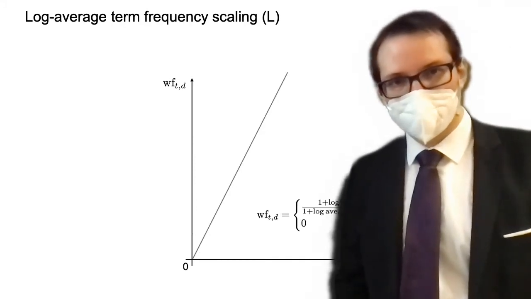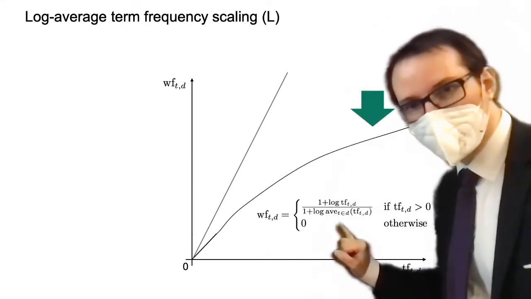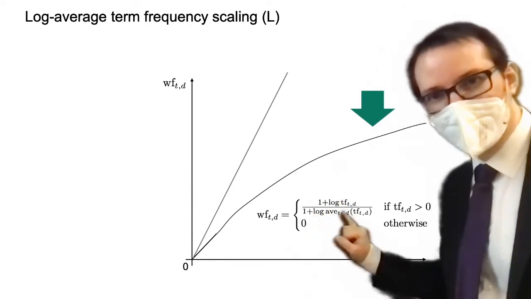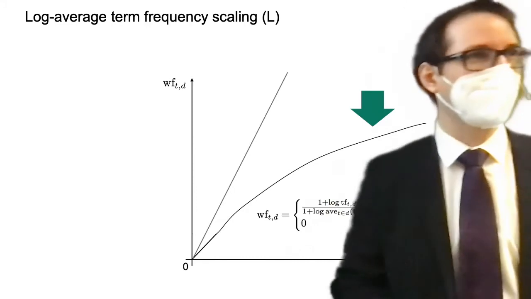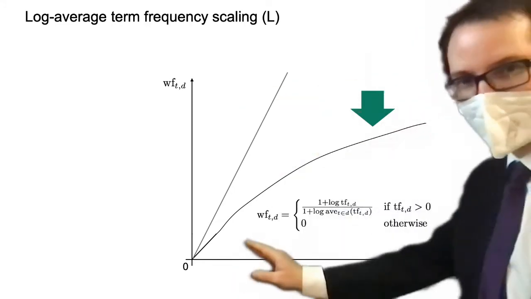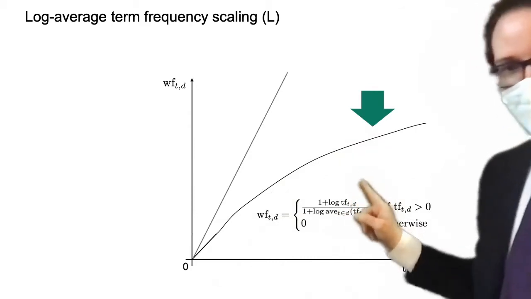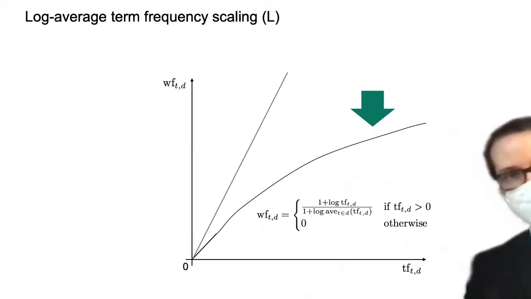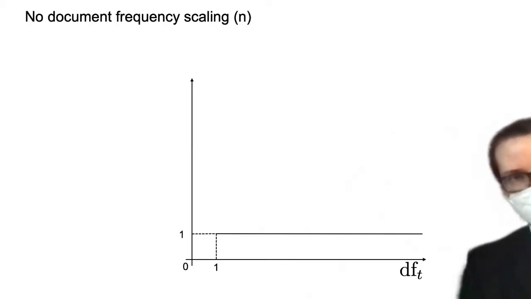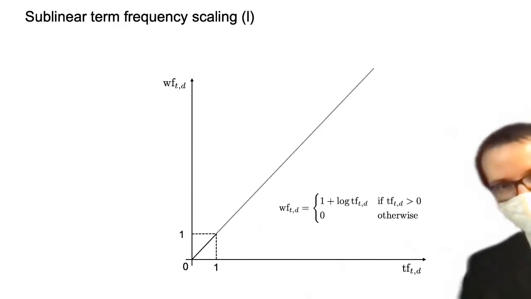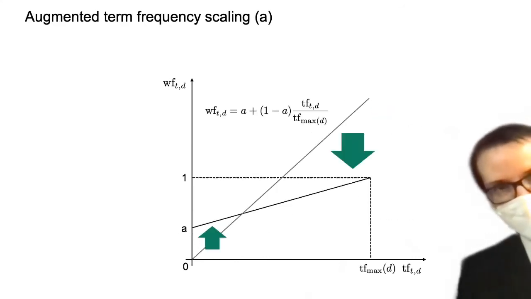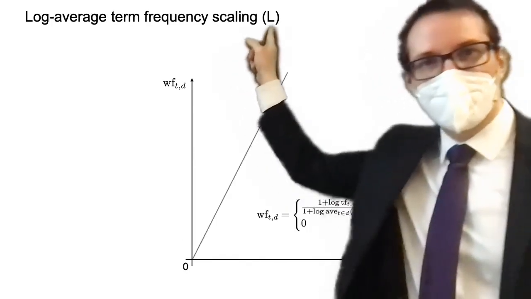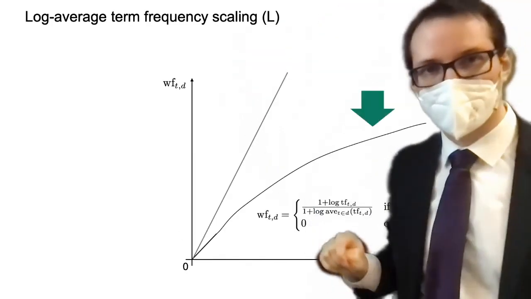Okay. And there is yet another one that actually looks a lot more complicated, but it's just, let's say, the imagination of the mathematicians who derive ways to compute the weight. Actually, it's not random. The reason they came up with that is that there's a whole reasoning behind it, like probabilistic or based on language models, as we will see at the end of the semester. All right, so these are 1, 2, 3, 4, 5: N, L, A, B, and L. So there are 5 possibilities for the term frequency.